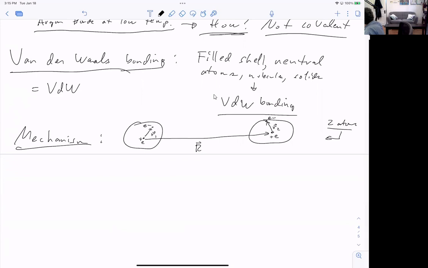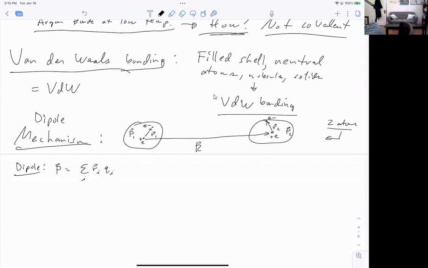And the point is that when I look at those two atoms, I notice that each atom has a dipole. It's a dipole mechanism, electronic dipole, because this is an electronic dipole, P1. And this is electronic dipole, P2. Because you guys remember the definition of a dipole that you learned in electricity and magnetism is that the dipole moment of any system of charge is equal to, you just sum up Qi times the position of each charge.